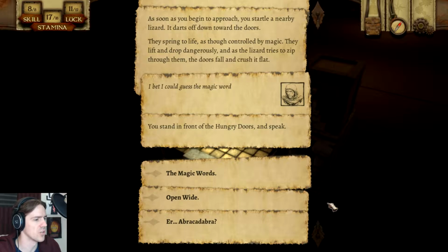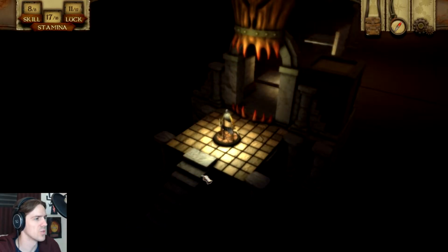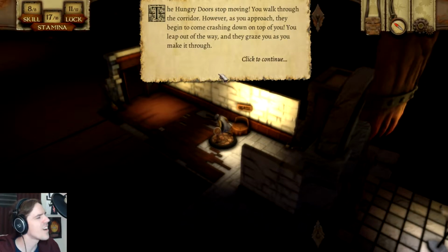You stand in front of the hungry doors and speak the magic words. They're very literal doors, or is it a trap? Okay, I thought it would slam shut on me, rather. The hungry doors stop moving. Are they hungry? I mean, do they eat? Or are they like smashing doors?